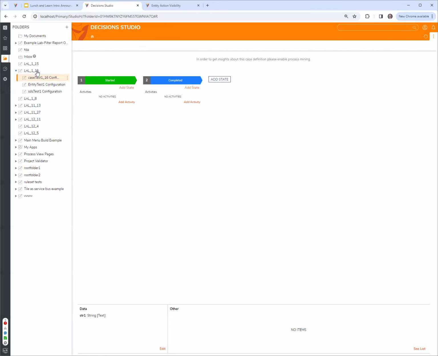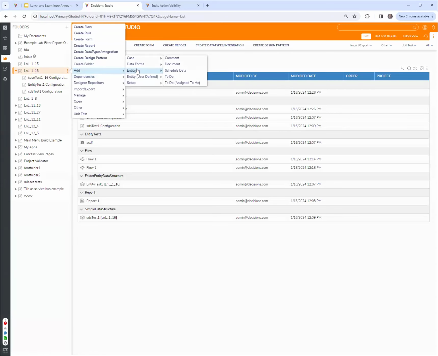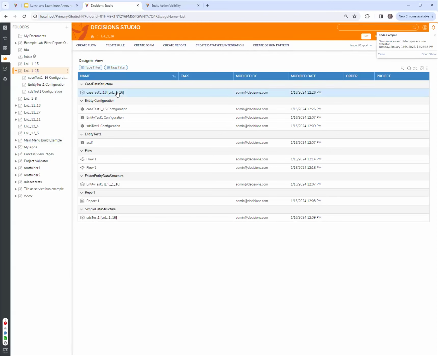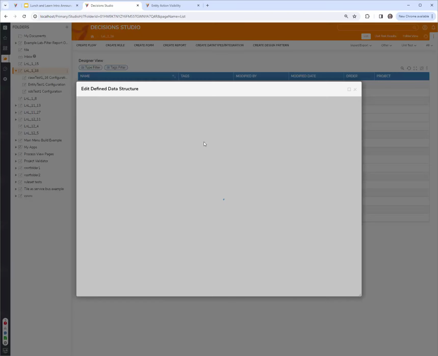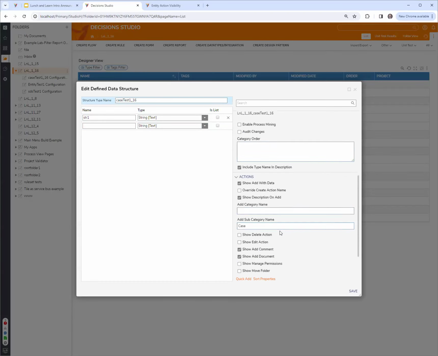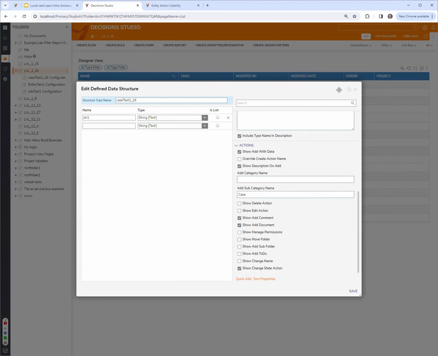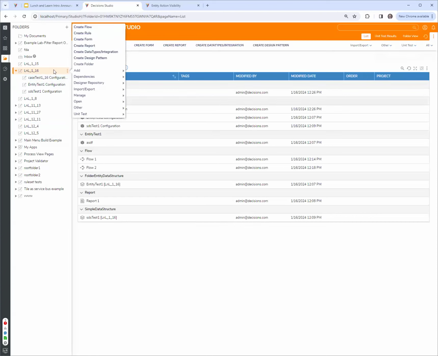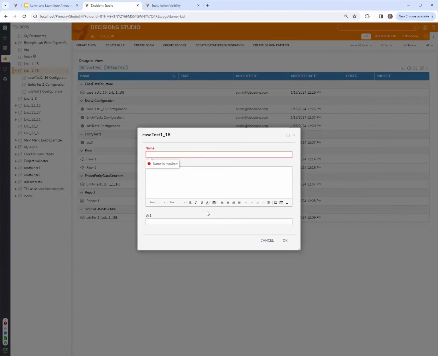Okay, and so let me go ahead and just add a case just so we can see. Do I have to set it to add? I didn't think I have to do that. Case test 1, edit, show add. Hold on, let's refresh, see if that action's there like I expected it to be. So add case, there's case test 116. And this is our first case and garbage text here.